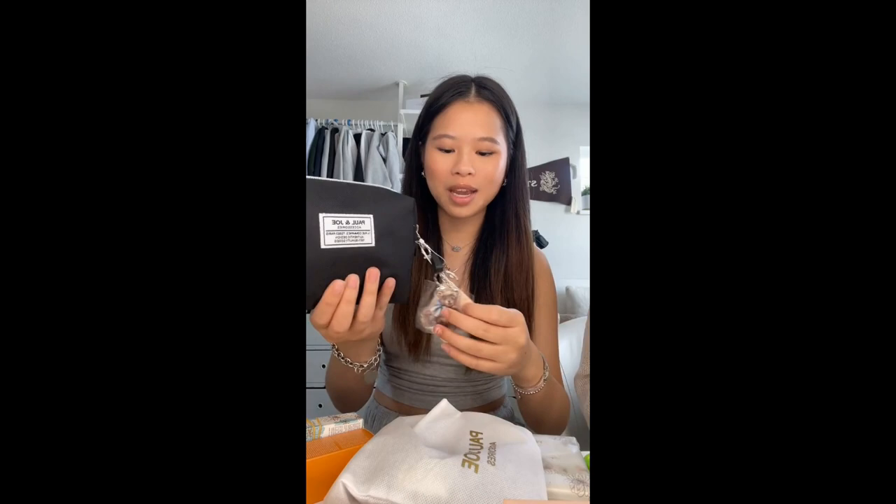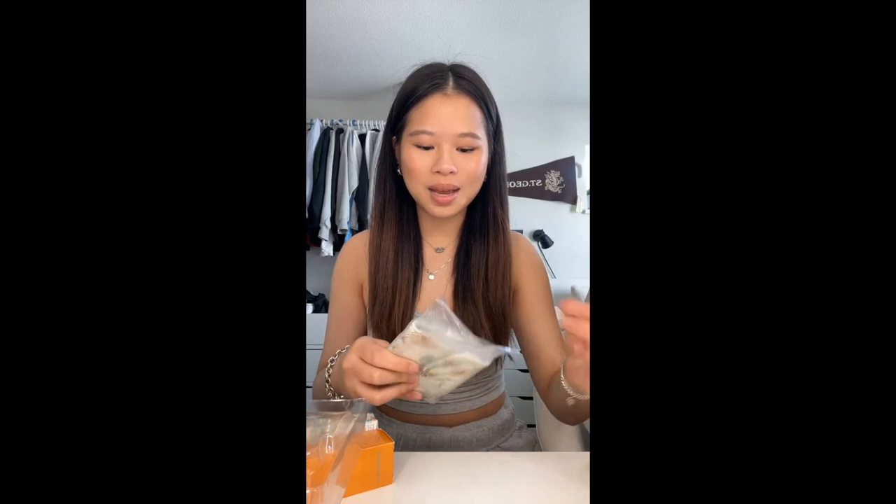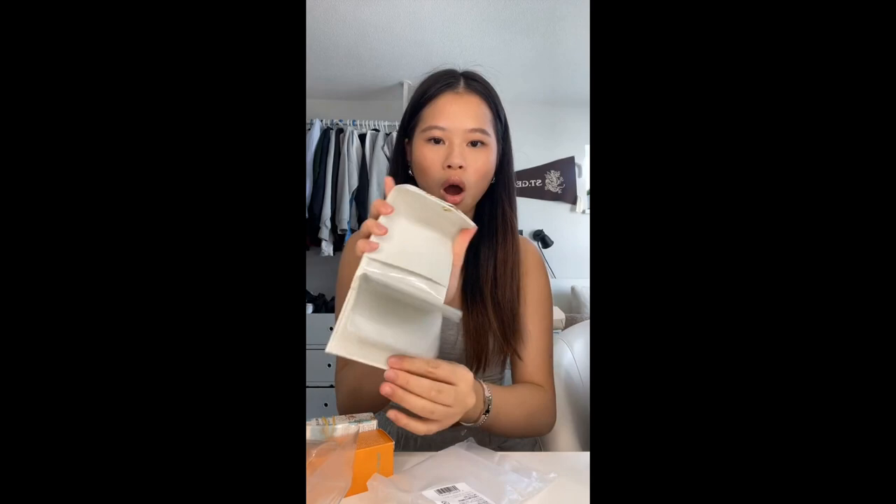There's so many items! First they sent me this cute little pouch — I'm gonna use it as a makeup bag and it comes with a little keychain. Next they sent me a matching wallet — it's like a little matching set. And then they sent me an AirPod case. And then this little card holder that's floral. And then this is for my sister — she's really obsessed with Sanrio stuff, so I got her this little wallet. And then I got a little pencil case, a little pouch, and a little notebook to match with everything.